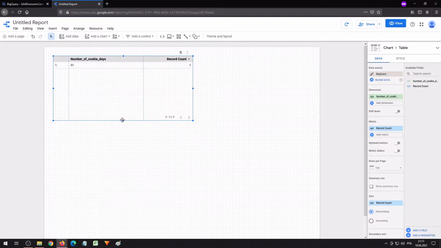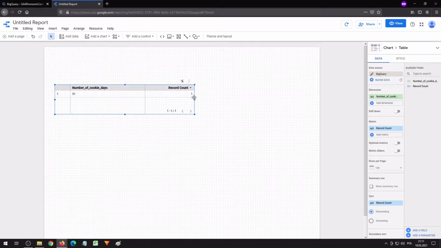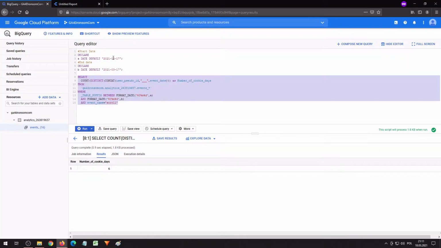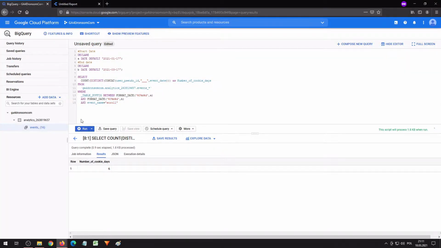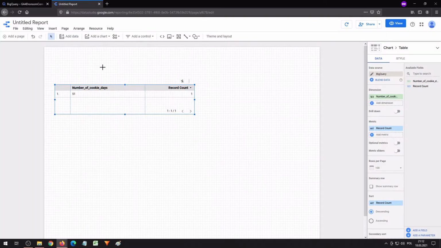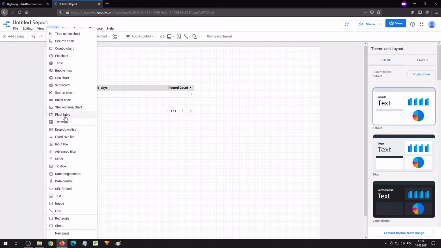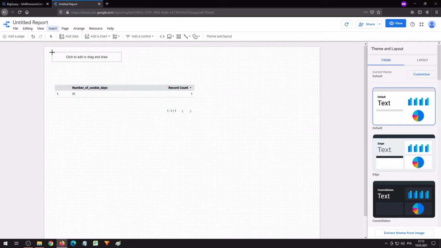So the number of cookie days is 51. And why is it 51? It is because it takes into account the whole data range. Let's choose the whole range, and it's 51. So to make it possible to choose your dates, you need to insert a date range control.